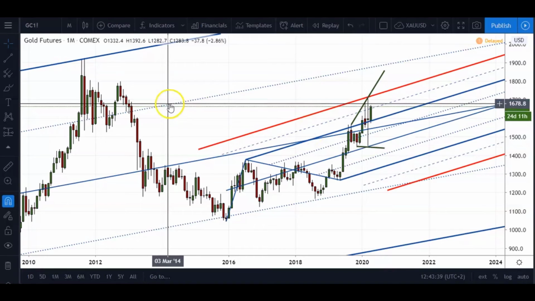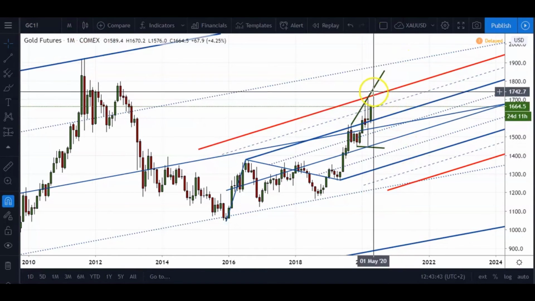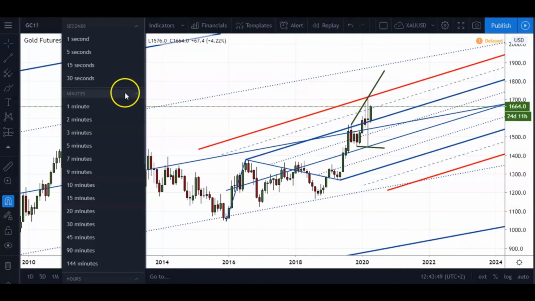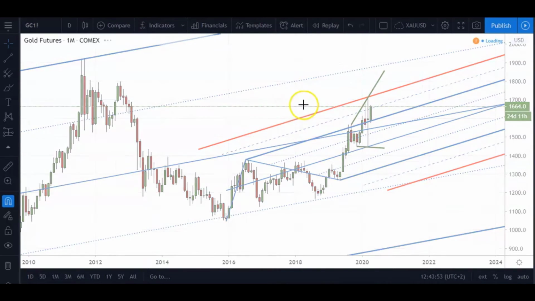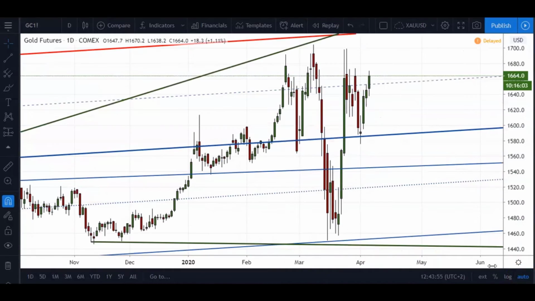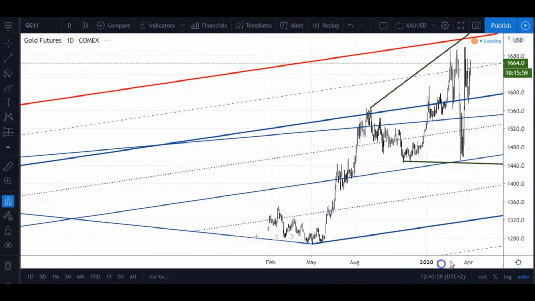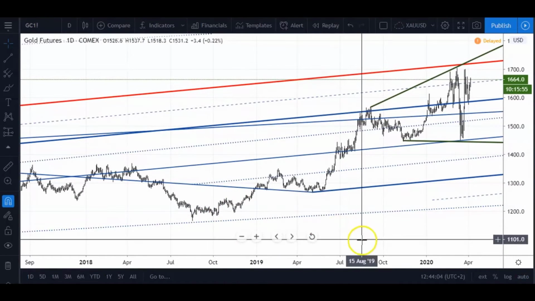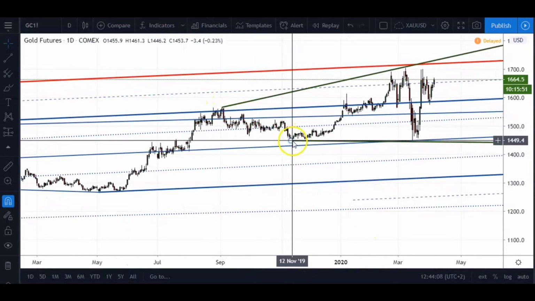Now, obviously, with this behavior of price going up and down, up and down, up and down in very large ranges, especially in a market like gold, it's starting to make me think that we are dealing with an expanding triangle in gold. But since we are going up in gold, I do think that with this triangle you'll start counting downwards. We might have an A.